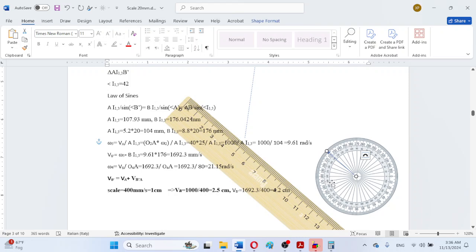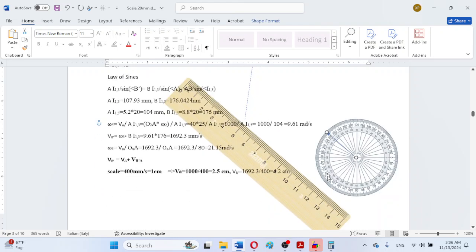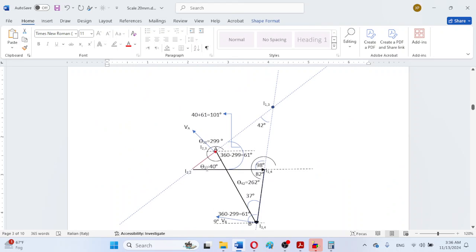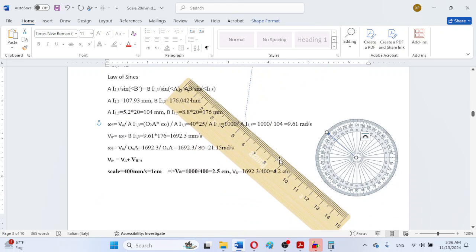So here, as we can observe, this is the 180 degree line, so this angle is to be 50 degrees with the horizontal, because the crank is at 42 degrees, so the alternate angle of the crank will be 40 degrees, so total is 90, so 90 minus 40, the angle of VA with the horizontal will be 50 degrees. So in this manner, this is 10, 20, 30, 40, and here this is equal to 50 degrees.